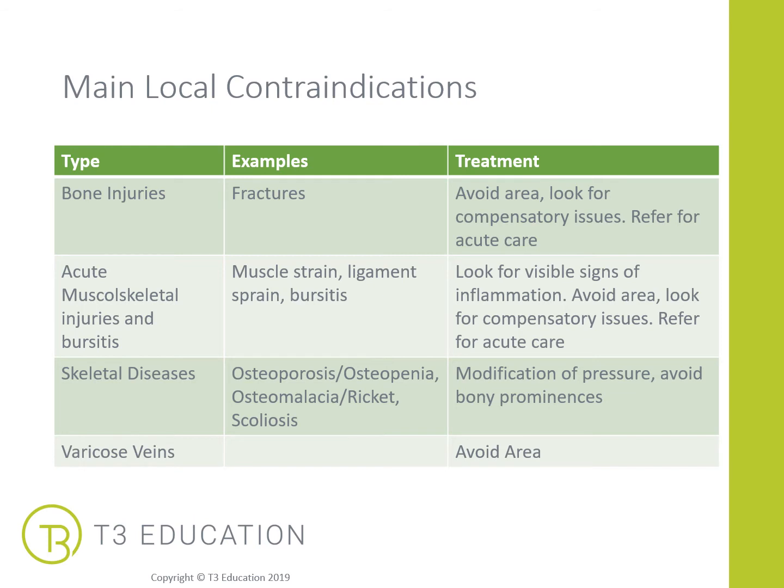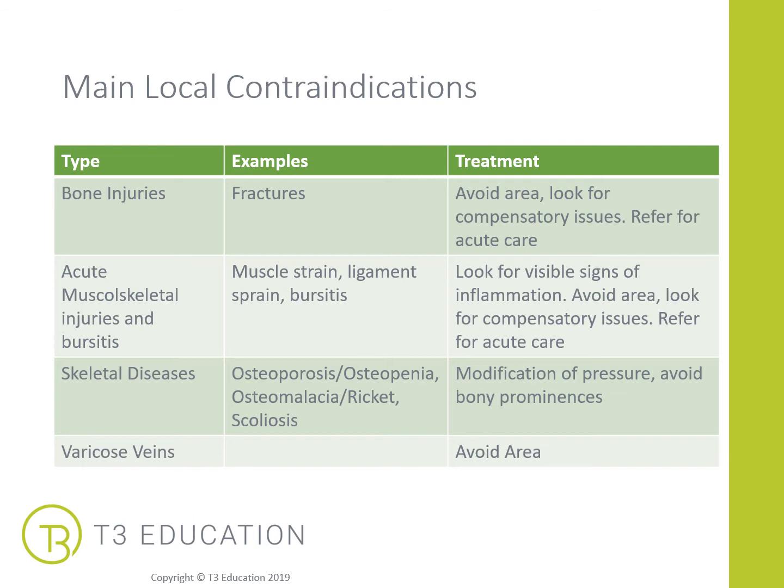If someone's come in with a gastrocnemius or soleus strain, so a calf strain, then what are they doing on the rest of the body? They might be leaning further to the opposite side, so they might be experiencing tightness or restriction in the opposite hip, or the opposite leg is going to be doing a lot more work. So you can look at those other compensatory patterns of dysfunction and you can use your massage techniques on there.